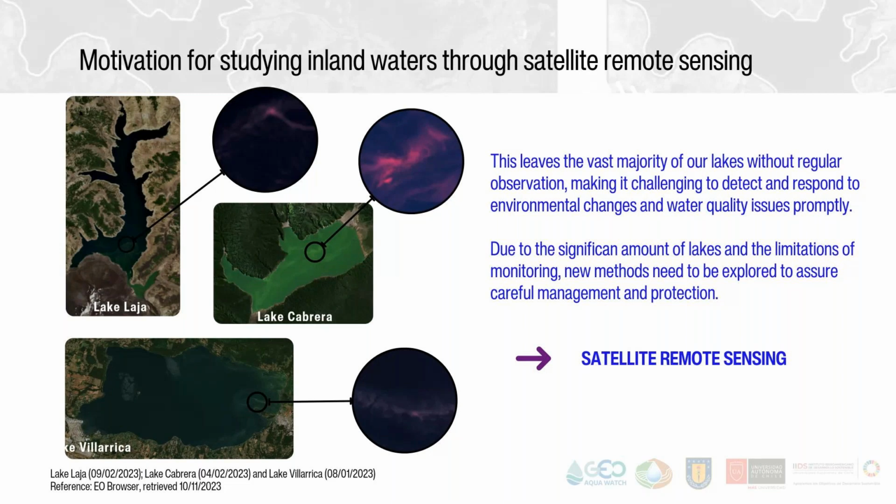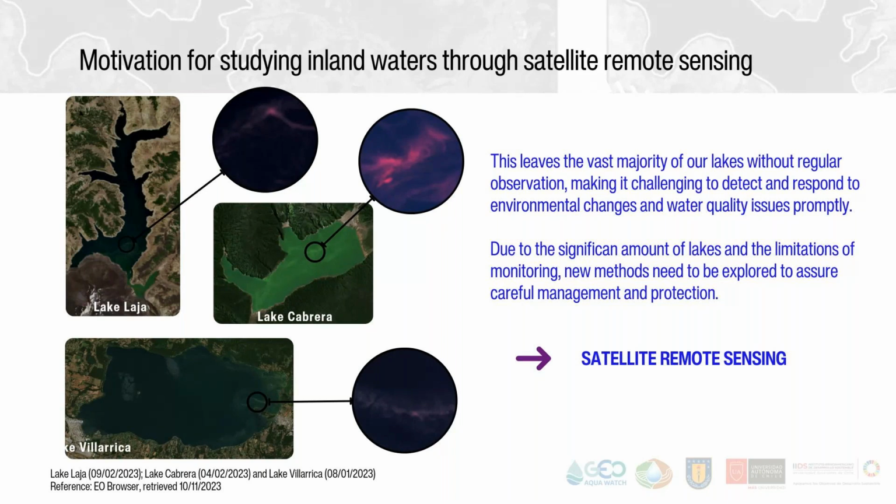In addition to this, of course, the program that we have does not always capture the extent of what's actually occurring. And this monitoring program also leaves the vast majority of our lakes without regular observation, making it challenging to detect and respond to environmental changes and water quality issues promptly. So we need to expand our observations over our waters. Due to these many limitations, there is of course a need to explore new methods that can provide a broader or more frequent overview of the health of our freshwater ecosystems.